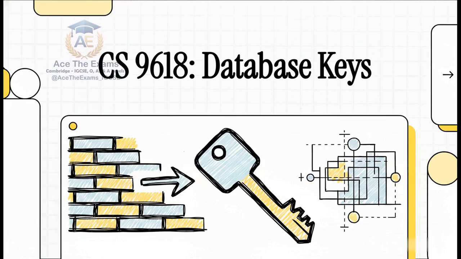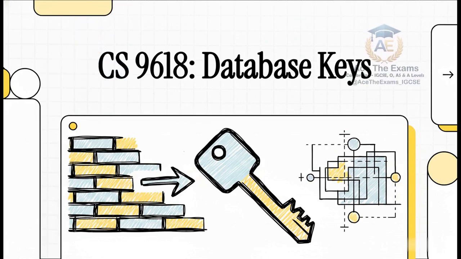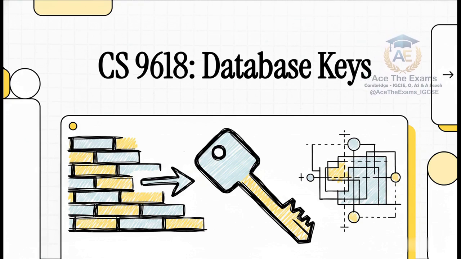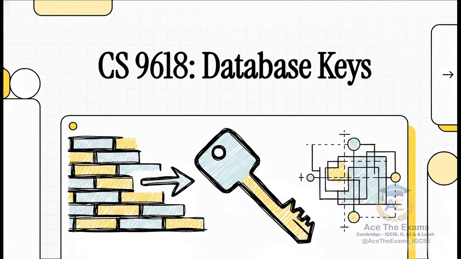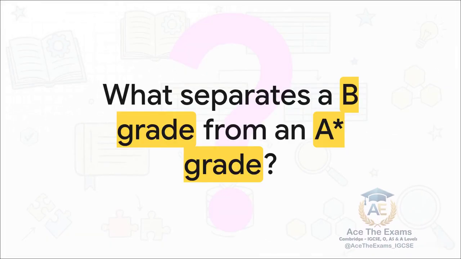Whether you're building foundational skills in the 0417, 0478, 0983, 0984, or 2210 syllabuses, or you are pushing the absolute limits in the advanced 9618 A-level, it is not just about knowing a bunch of terms. It's about structure. It's about how you frame your knowledge. So today, we are giving you the ultimate strategy guide for making your mark and mastering primary, candidate, and secondary keys.